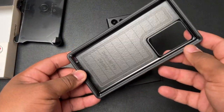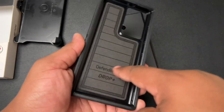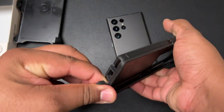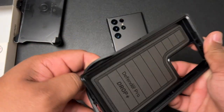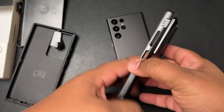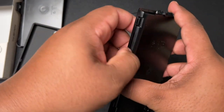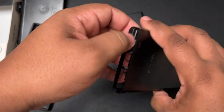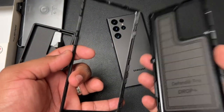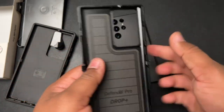Let's show you how you get inside the case. This has some nice padding on the inside to cushion the phone. This is a two-piece case — a rubber outer sleeve around a hard inner plastic. What you do is pop these clips off, one through six. You have a total of six case clips that hold it in place.